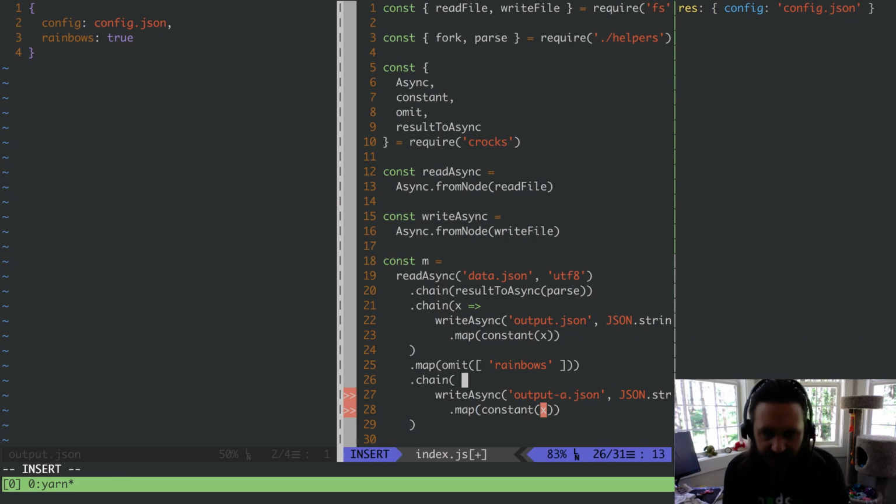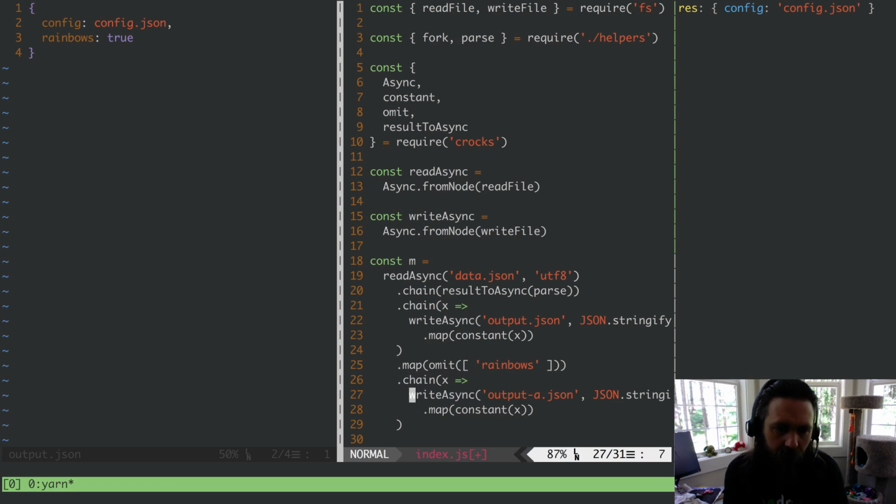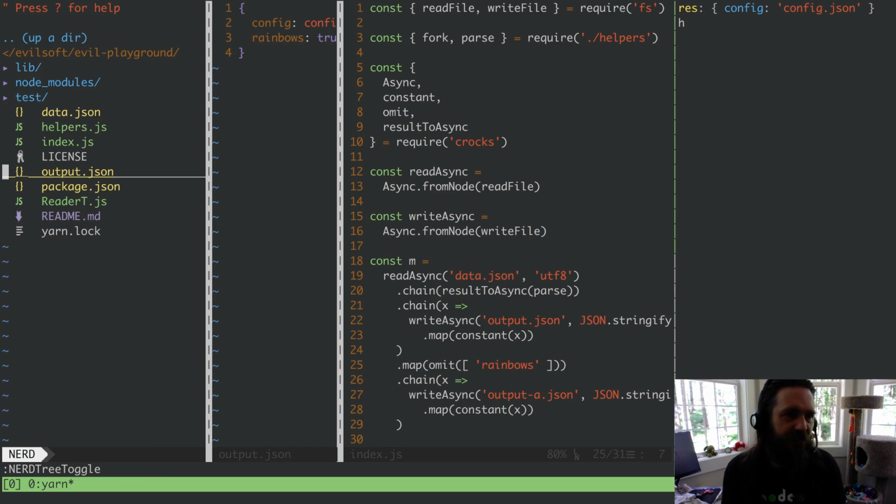So now we'll take an x of that, and then we'll return this, and now we get the same sort of thing. Okay, except now it's going to output the new file to output A. So we've just wrote to two files like that simply, just by specifying things.